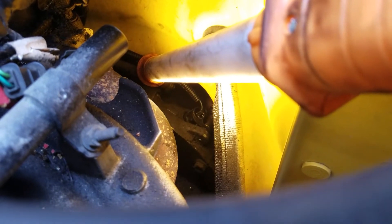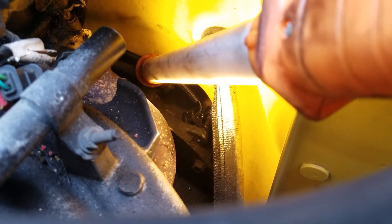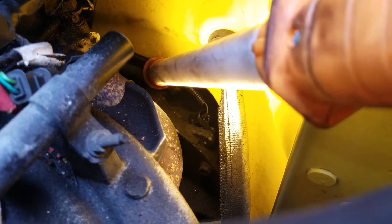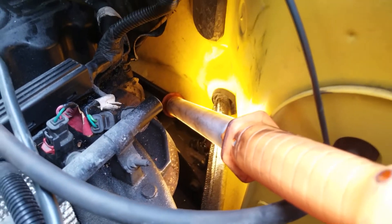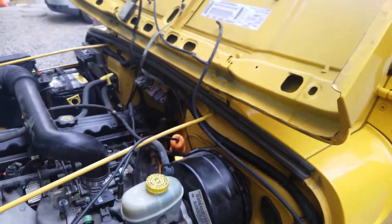So if you want to figure out where exactly it goes, I'm going to go ahead and show you the routing — pause the video and finish the installation. I'm going to reverse out of here slowly so you can kind of see where I'm looking at in the vehicle.